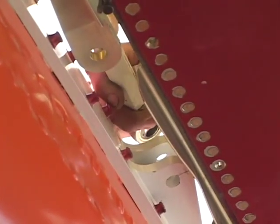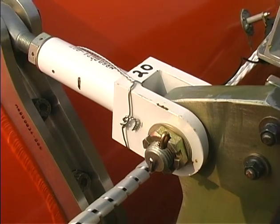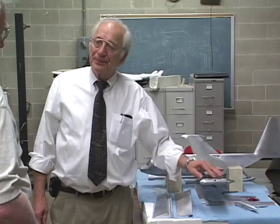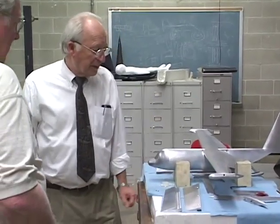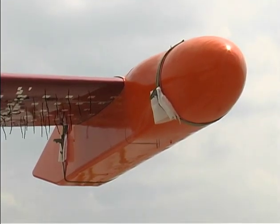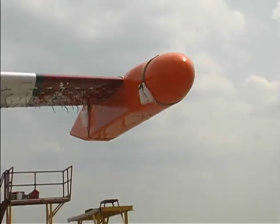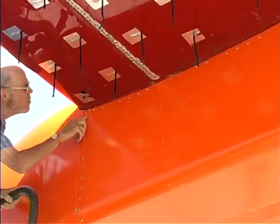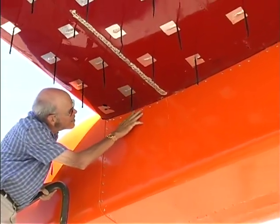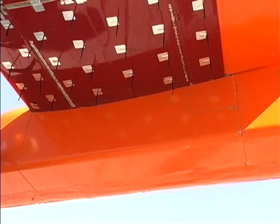Horizontal and top drag links locked the tip tanks into position on the wing against the three-axis loading expected in flight and taxi operations. Based on extensive wind tunnel study, computational fluid dynamics analysis, and SAI engineers' decades of experience, the four-piece fiberglass wing-to-tank fairings completed the aerodynamic installation on the wingtips. The design optimized the end plating of the ailerons, the round-to-square transitions, and smooth flow over the tanks themselves. Each fairing set was fastened with over 270 fasteners to ensure security of attachment.